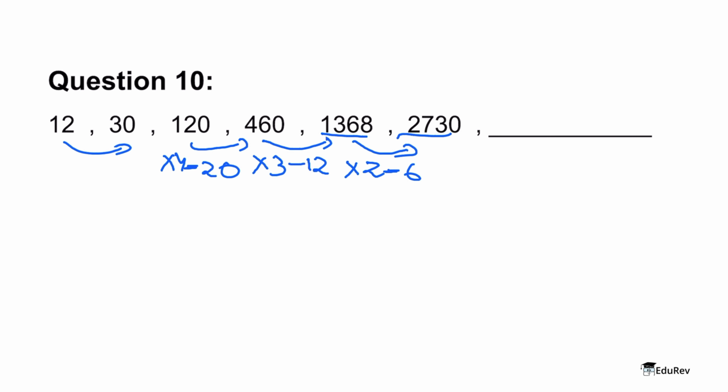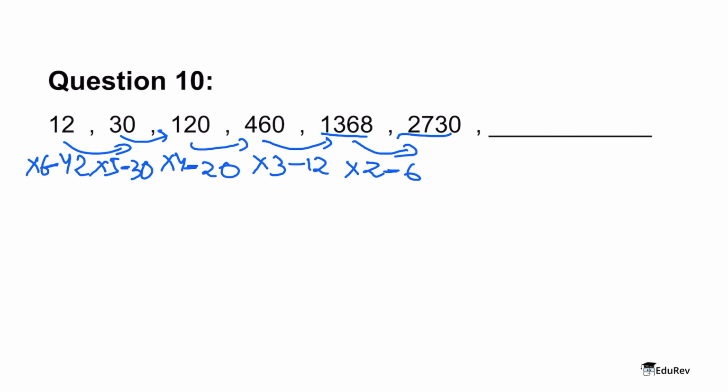Okay. So the pattern is being formed. So from 30 to 120, we all know that this should be into 5. That's 150. Then we are going to subtract 30. And for 12 to 30, it should be into 6. So we have to multiply 12 into 6 and then minus 42. That is how we get 30. Okay, so because 12 into 6 is 72, and then we have to minus 42.